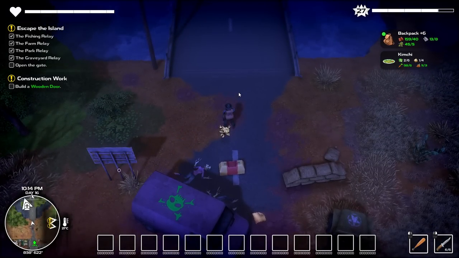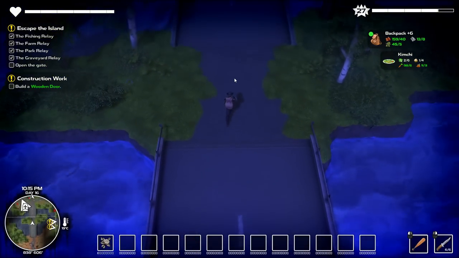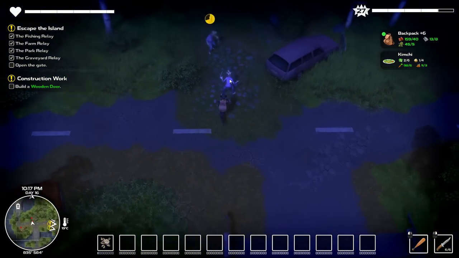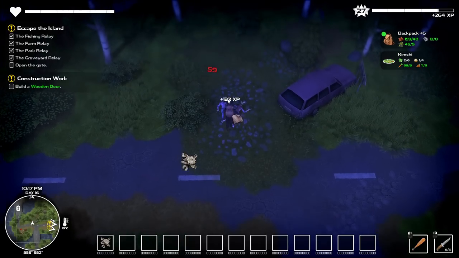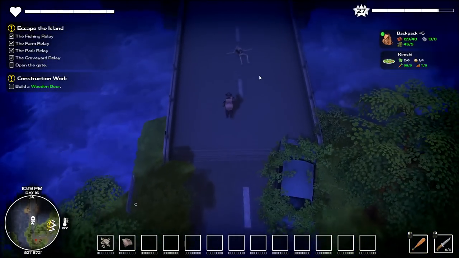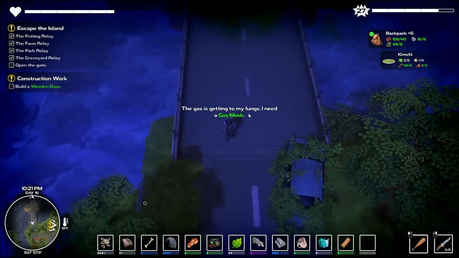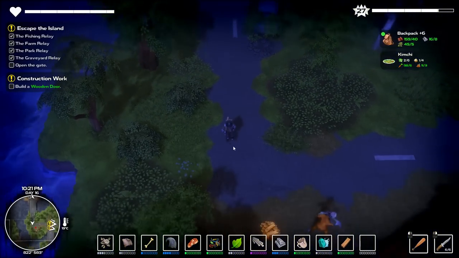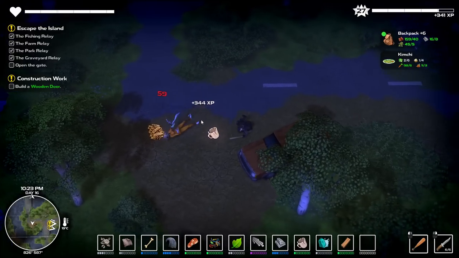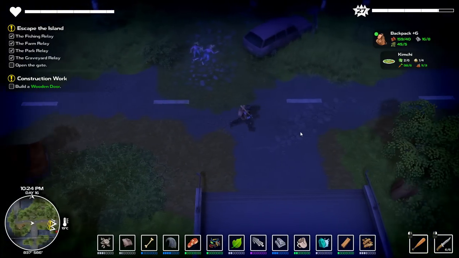Switch weapons here to the old dagger. Okay, I cannot die again. I need my corpse. Minor inconvenience. That wasn't too bad. Don't go in the gas. Jeez. Let's try it again. Oops. Oh, okay. Too bad. Running away. Back we go. Now I think we can do it.